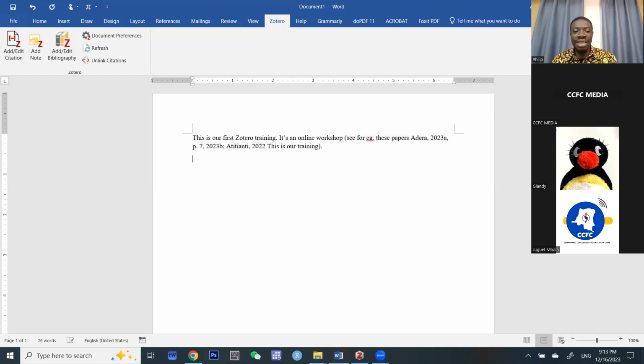Now let's look at a direct cite. If I say a direct in-text citation, something like, sometimes you see something like Atitiante 2023 finds that maybe aid reduces wealth. Something like this is what we normally refer to as direct in-text cite.